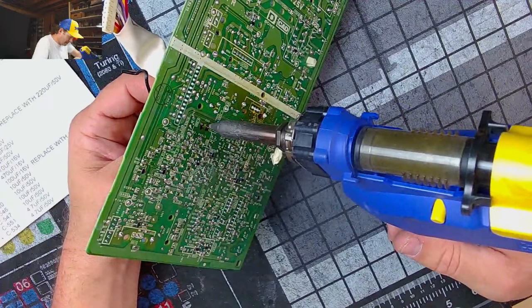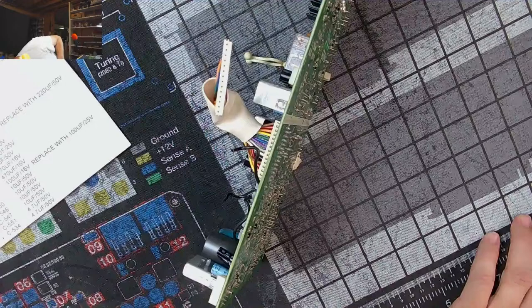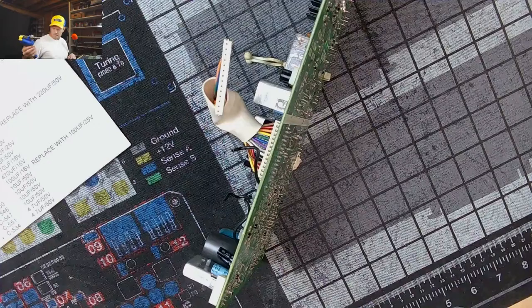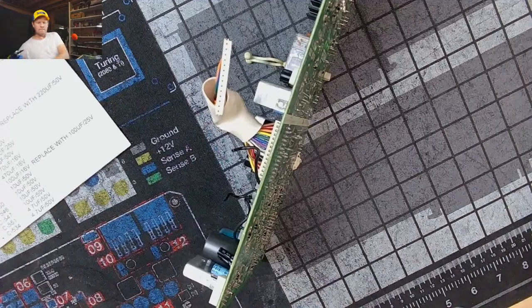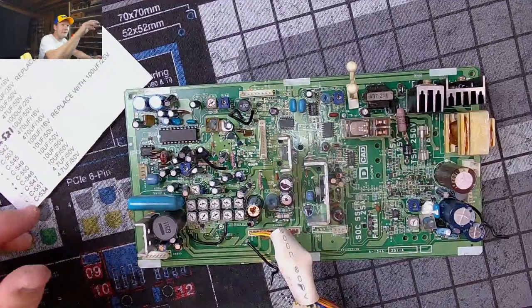Occasionally, well, it's not even. Duh. Okay, there we go. Yeah, I forgot to turn the pump on. Has to be plugged in. That would make sense. All right, we're just still kind of screwing around with this cap kit, everybody. We're going to remove some of these caps here, and then we'll replace them.